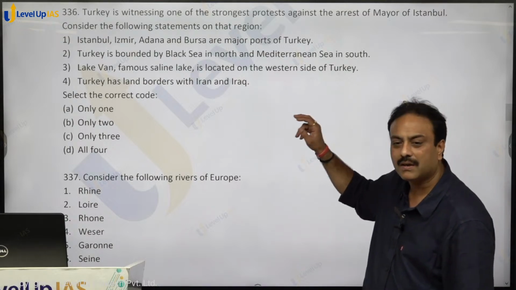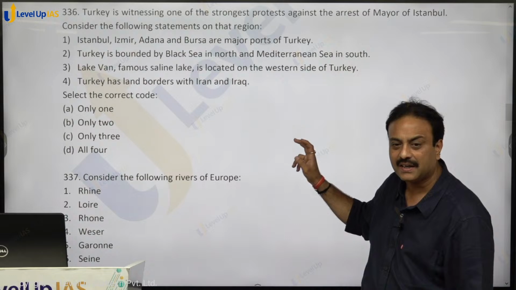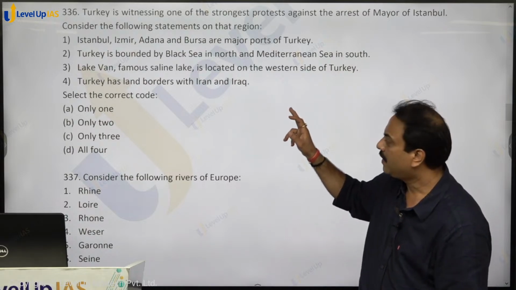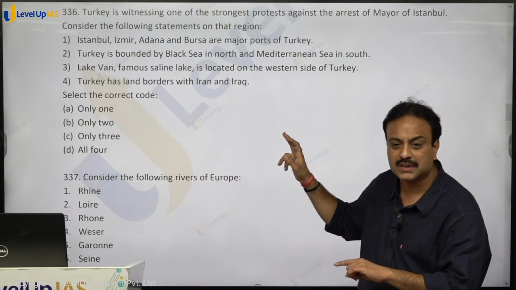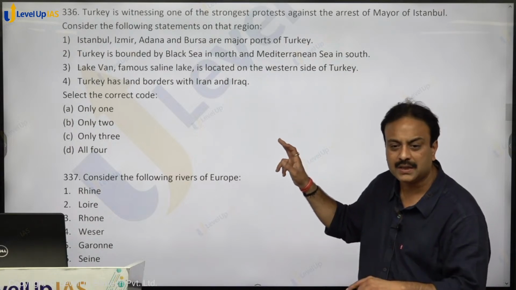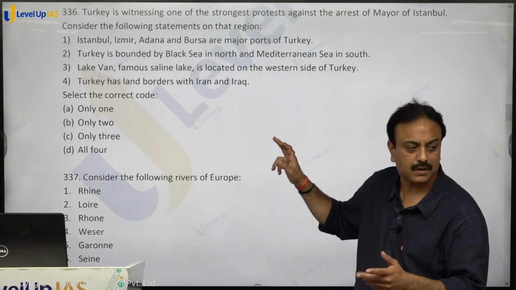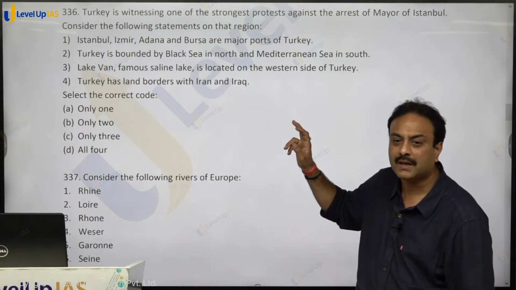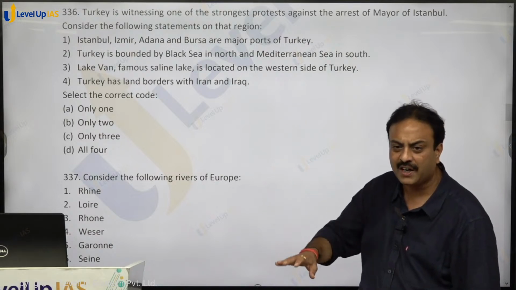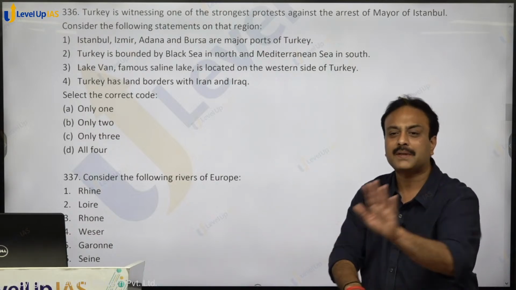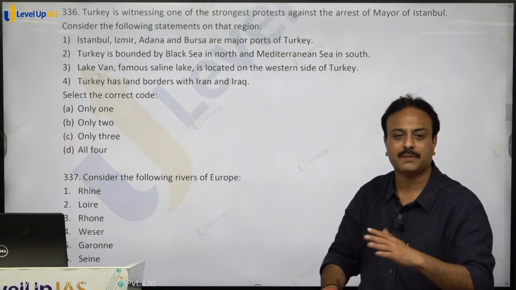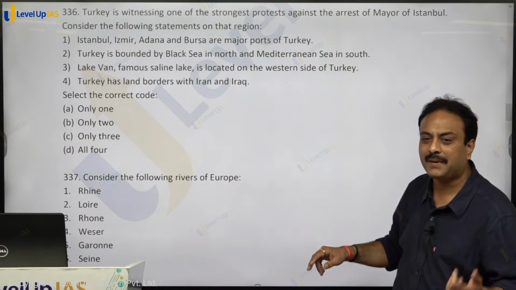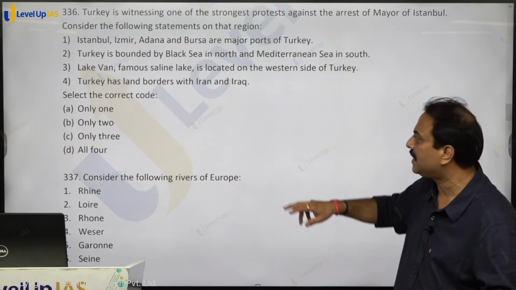Lake Van, the famous saline lake, right? It is considered as one of the most saline water bodies of the world. Not the most saline water body. Earlier it was considered, but the most saline water body now is Lake Don Juan, Antarctica. Lake Don Juan, Antarctica is the most saline water body of the world as of now. And I checked this 15 days ago. If any new one has been found in this time, I don't know. Right? So keep checking because these are dynamic figures which keep on changing.